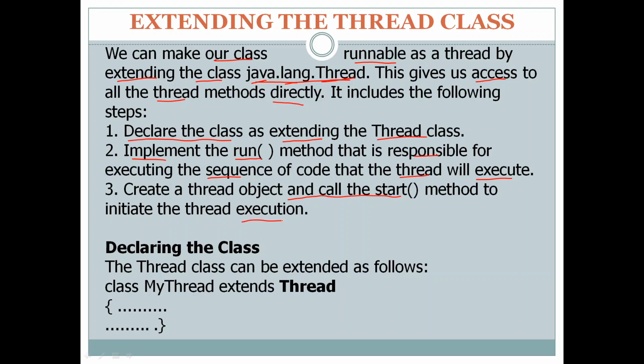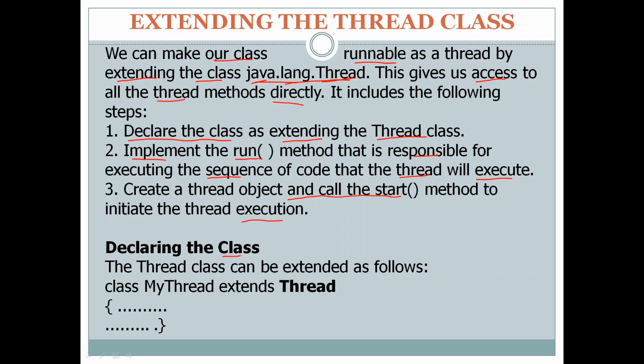So the last step is to create an object of the thread class and call the start method, which initiates the execution of a thread by calling the method run. So these are the steps which can be followed to create a thread by extending the Thread class. One example is given here.